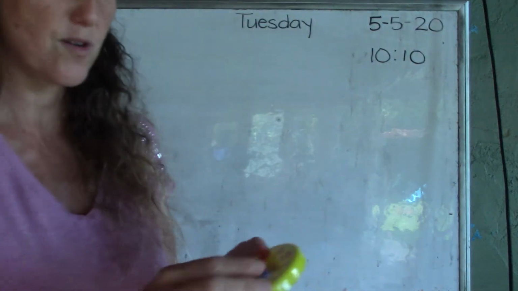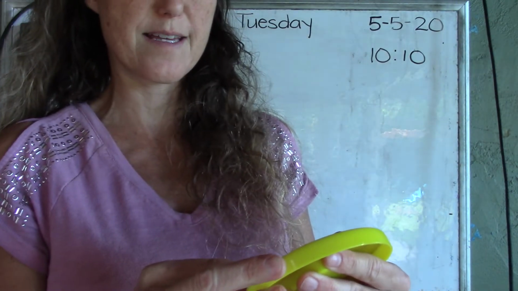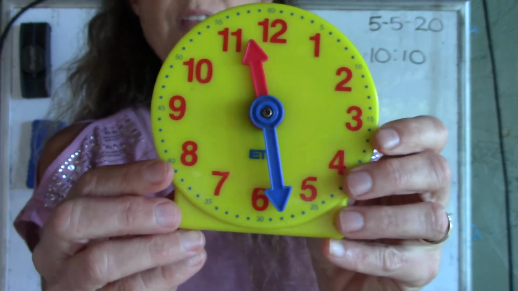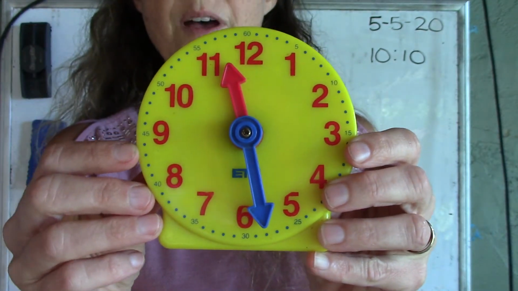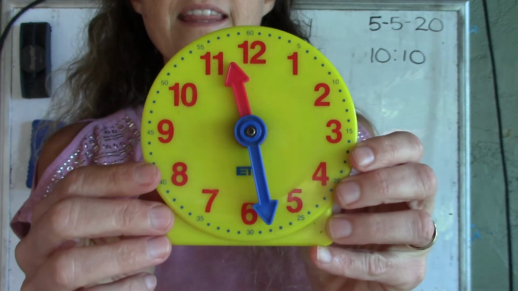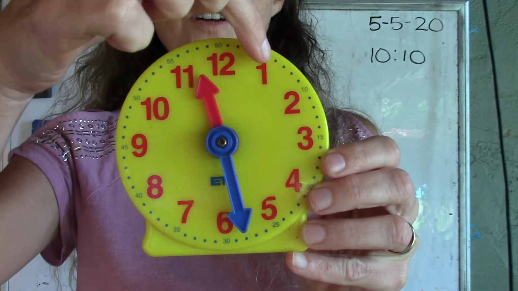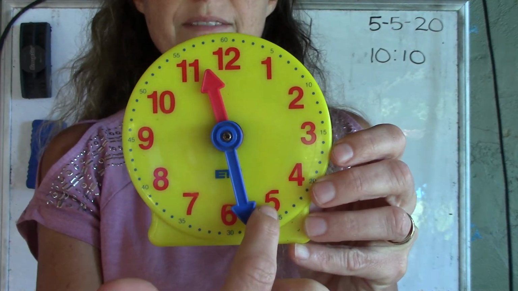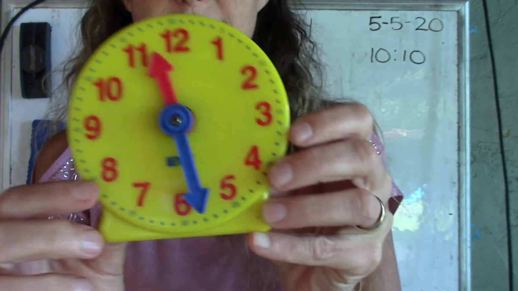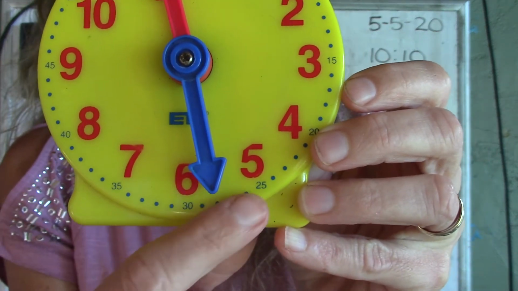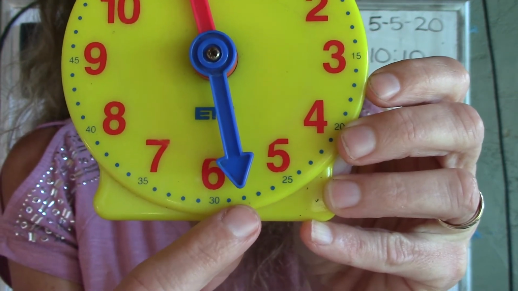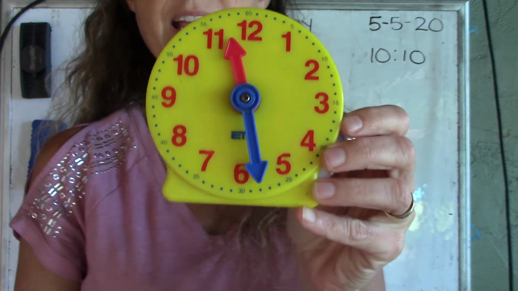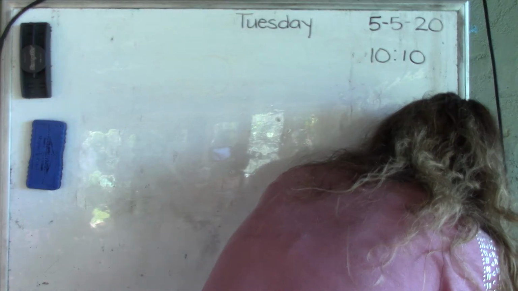Let's do a little bit more difficult one. Let's see, what about this one here? Right, so the hour hand is between the 11 and the 12, so it goes back to the 11. And then we start counting by 5s for our minute hand. 5, 10, 15, 20, 25. And now there's, do you see it? Can you count? 25, 26, 27, 28. Right, it's on the 28, so it's 11:28. Good job with the clocks today.